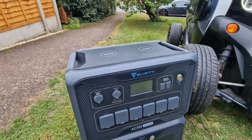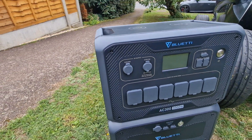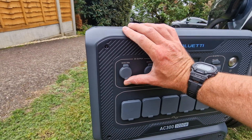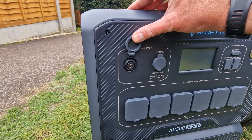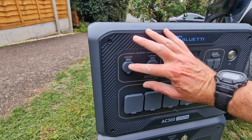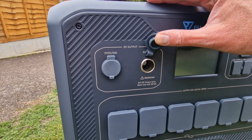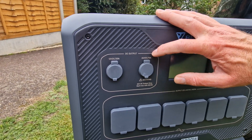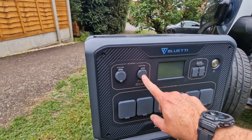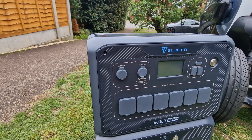Starting at the top, you've got the wireless charging ports — 15 watts either side. There's also a DC output here: 12 volts, 30 amps, which is a good amount of power. It's not a regular DC car accessory jack — it's a proper two-pin one. And you've also got 24 volts as well, which is like a car adapter style port. Because it's 10 amps, you can get 240 watts out of that, which is sensible — you shouldn't be running 30 amps from a car accessory port.